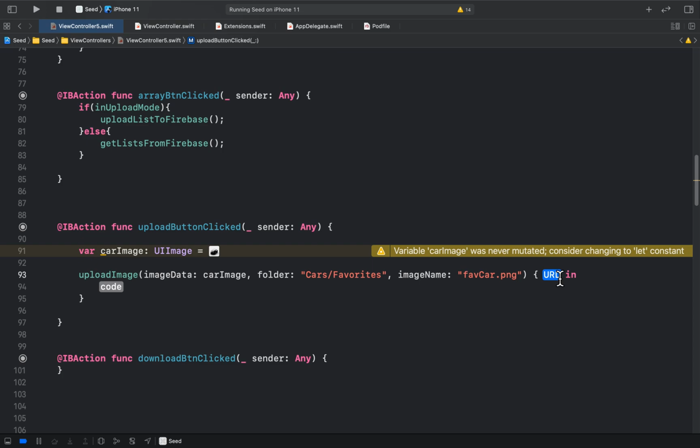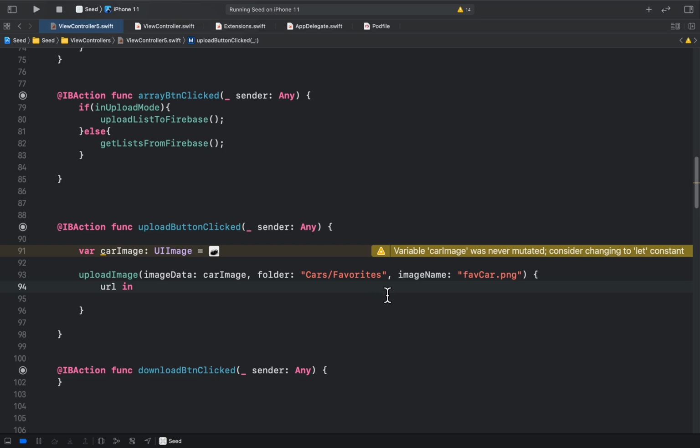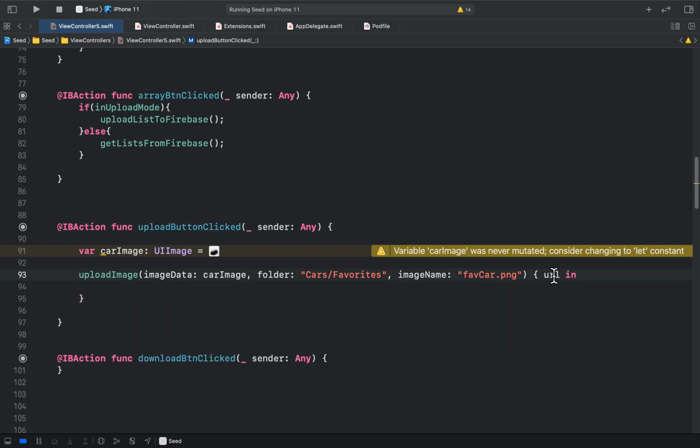In this case, I want to give it the custom name of URL, and then the code, because when the image is uploaded, it's going to call this callback function, and then the URL for the uploaded image is going to arrive from here.